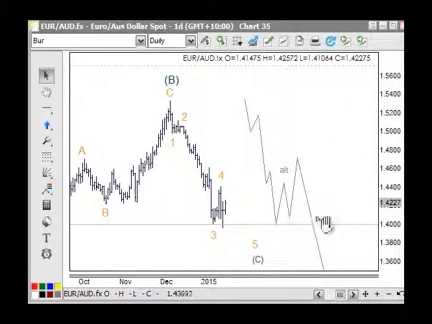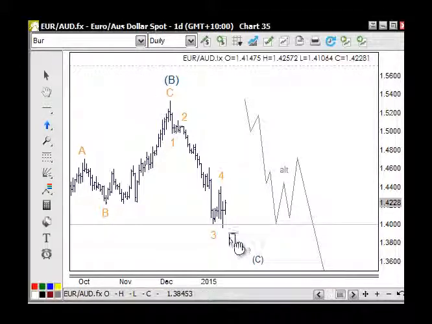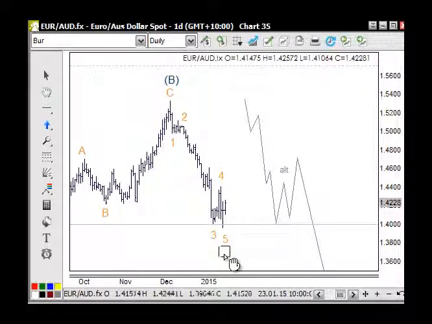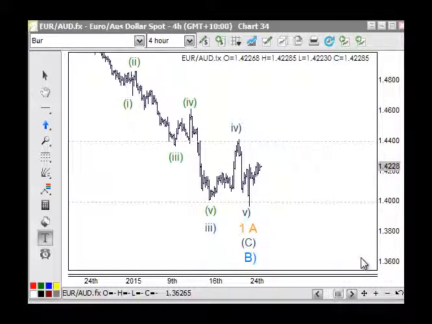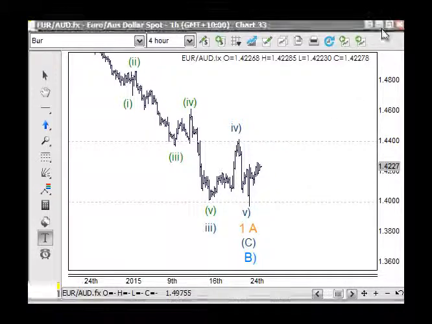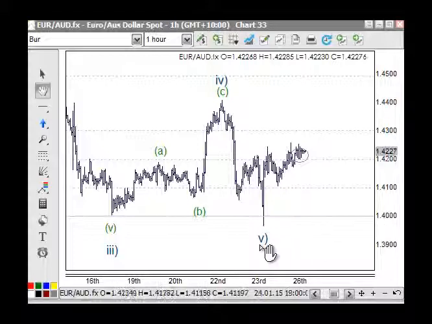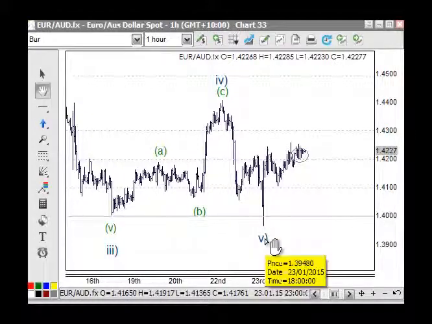So with that in mind, we're trying to figure out 5 waves down through here, and it is possible that we have wave 5 in place here, but we'd need to see an impulse wave to the upside here, and we're getting there in terms of a move up here, but it's not displaying as an impulse wave as yet. So we just need to be a little bit careful here, just drilling into the 1 hour chart here.